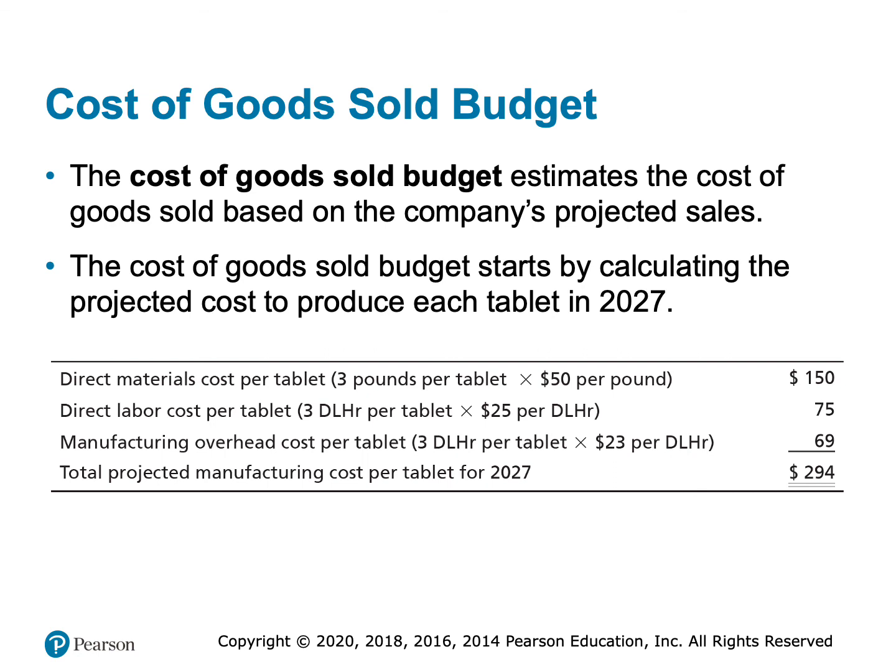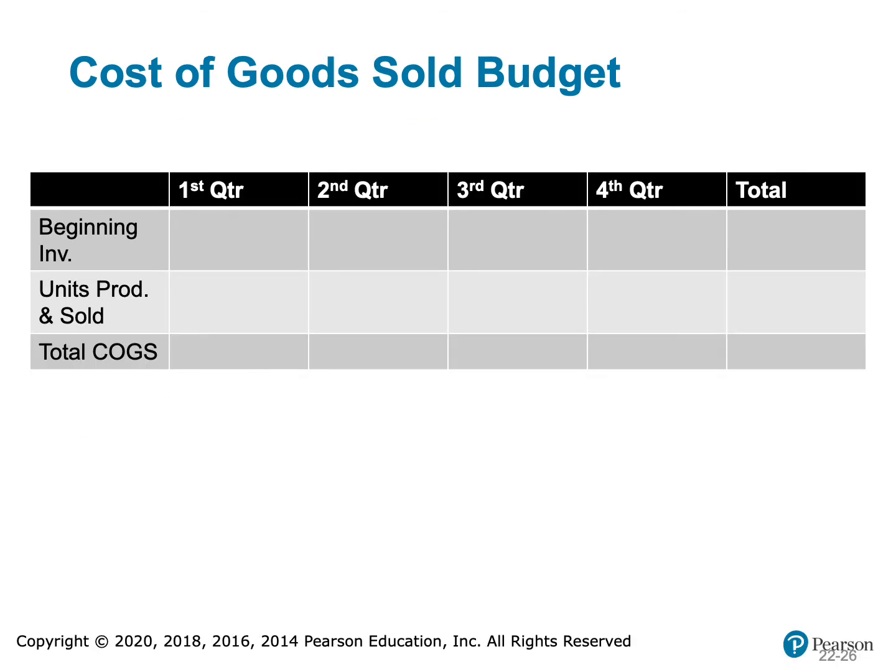That's really significant. So again, that's something that we're going to need to take into consideration. So now we can create what's called the cost of goods sold budget. So for each quarter, how many units we expect to sell multiplied by the price. I like to write, and this is just me, my sales estimates up here.